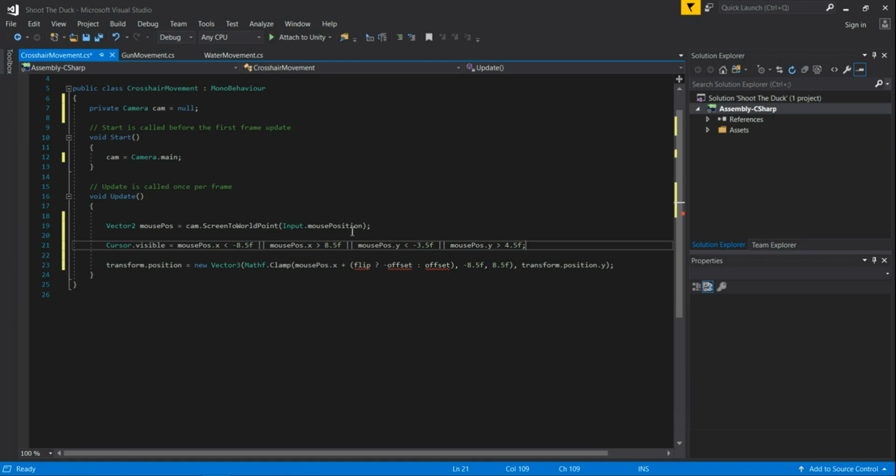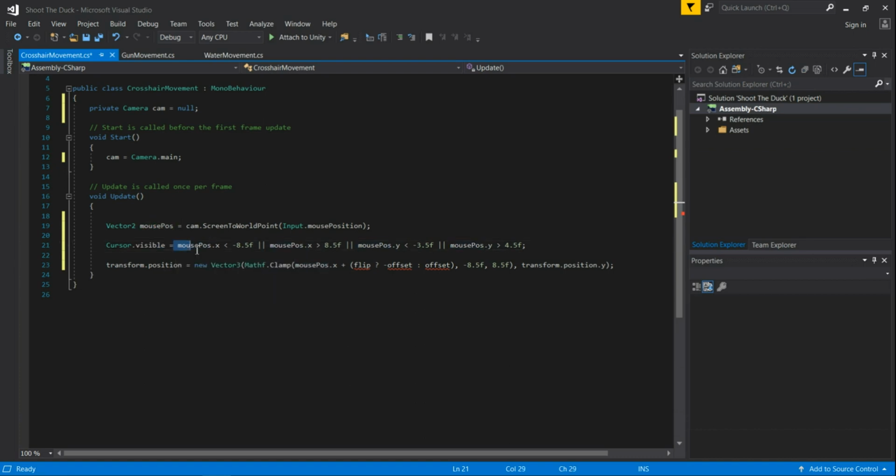And what we have done here is we take our cursor, that is our real cursor, which I'm moving right here, and then we use a visible boolean function. This determines whether the hardware pointer is visible or not, as I said at the beginning of this code.